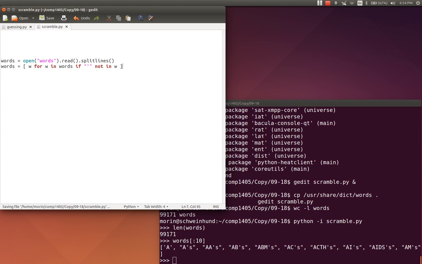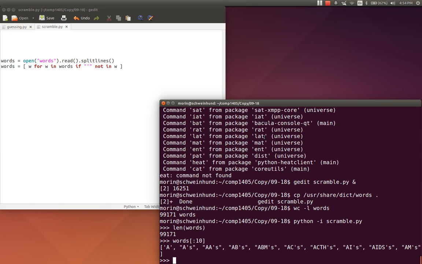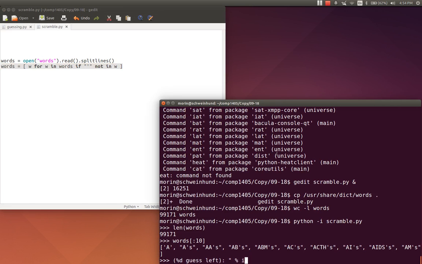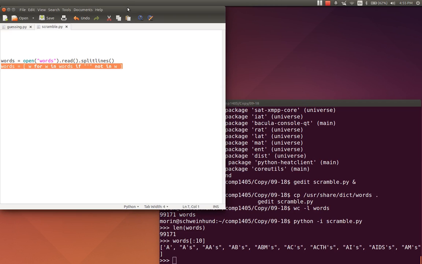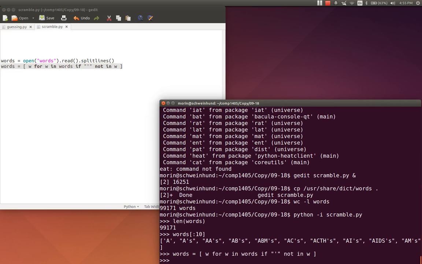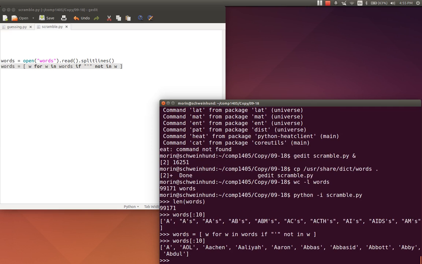Let's see if that works for us. In fact, we can test it. Oops. So now if we look at the first 10 elements of words, we got rid of all these apostrophes.